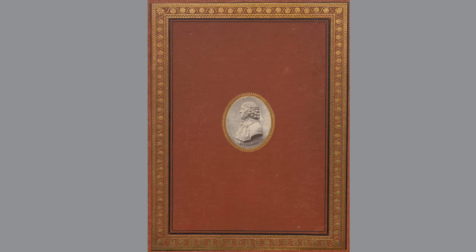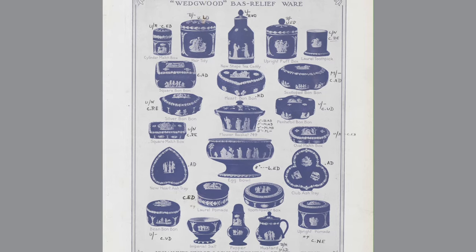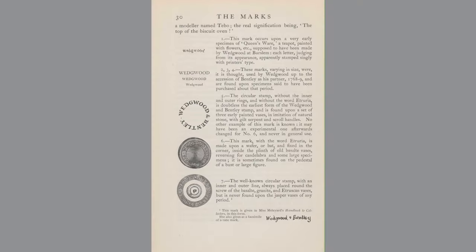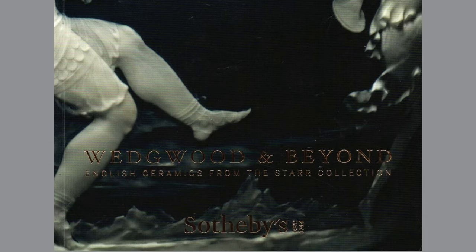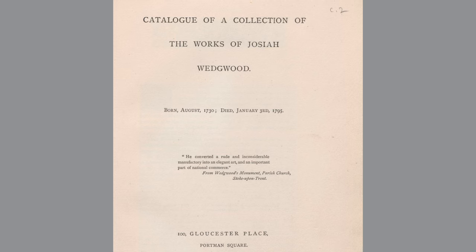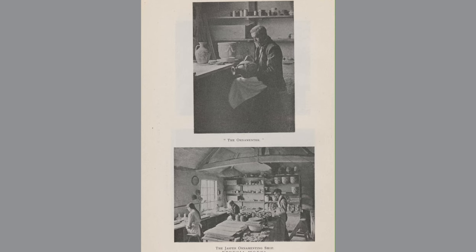The final decorative arts-related collection I want to highlight is the 2018 gift of the Bernard Starr Wedgwood and Ceramics Library and accompanying archive. While the Frick does not have Wedgwood Ceramics, a type of fine English pottery, in its holdings, the records of a collector of these objects and other related decorative arts fit within the library's larger collecting scope. The archive documents the history of Bernard and Lydia Starr's passion for collecting Wedgwood and other ceramics. A portion of the Starr collection was auctioned at Sotheby's in 2019. Bernard Starr was a central figure in the modern world of Wedgwood collectors, active in Wedgwood societies worldwide and a frequent auction bidder and chronicler of Wedgwood and other ceramic trends and discoveries over many decades.